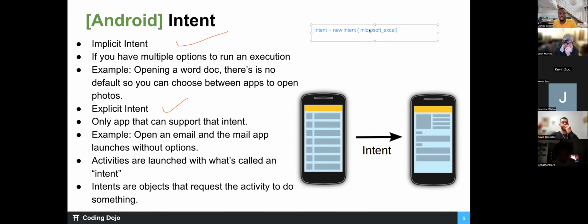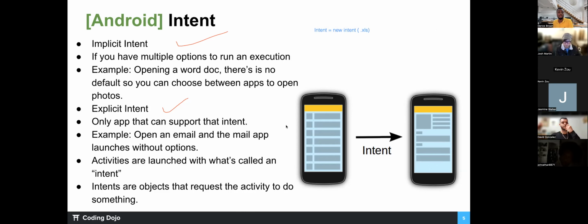But with the implicit one, all I do is change this and say that whatever I'm bringing is an XLS. I think Excel has this extension. So whatever I'm bringing is an XLS file, so look within your operating system and find me something that can open what I have to open. So that is the difference between the two. With implicit, you don't specify what should open it directly, but with explicit, you specify directly, use this application to open it or open this page in my app.